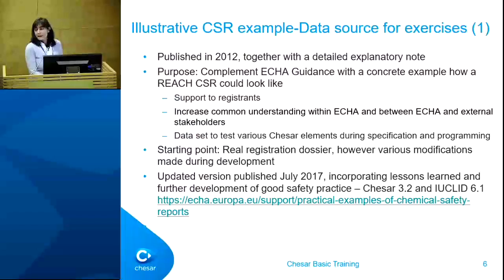Okay, the exercises that you will be doing today are based on the so-called Illustrative CSR example that was published the first time in 2012, together with an explanatory note. The purpose of the CSR example was and is to complement the ECHA guidance with something concrete. So you have really the files to play with and to look at. You have the commented CSR, the files and everything, so you can redo the exercise, or you can see the illustrative example and compare it to the CSR.